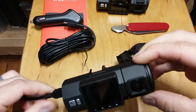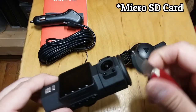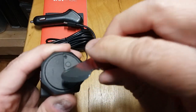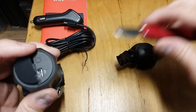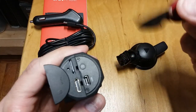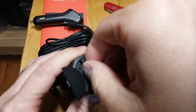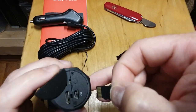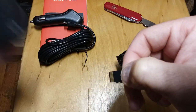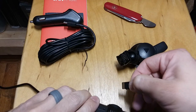So what I'm gonna do is I am going to remove the SD card of the old one and put it in the new one. So I'm just pop this open right here. Here's the SD card. Pops out just like that. Close this up. Now I gotta put it in the same way, I'm sure. Same way, facing the in cabin part of the camera. So I'm gonna take this one. Let me lay this one down.